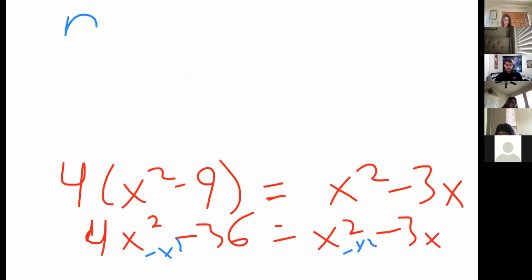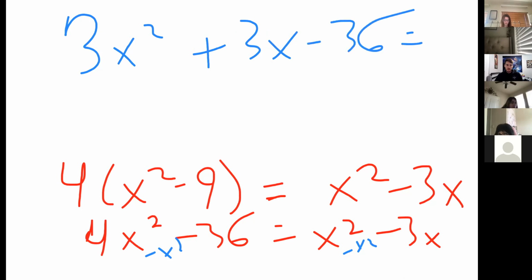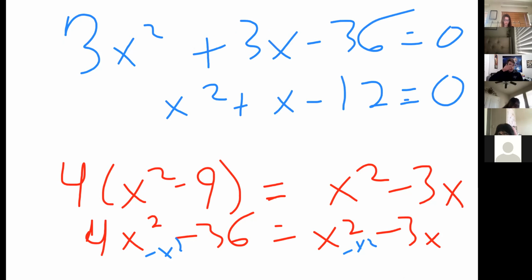And so this gives me what? 3x squared minus 36 plus 3x. Yeah, so I would reorder it with the plus 3x, just so it's in descending order. Minus 36. Yep. And then you would divide both sides by 3. Yeah, so we can divide both sides by 3. That makes this x squared plus x minus 12 is equal to 0 divided by 3, which is still 0.